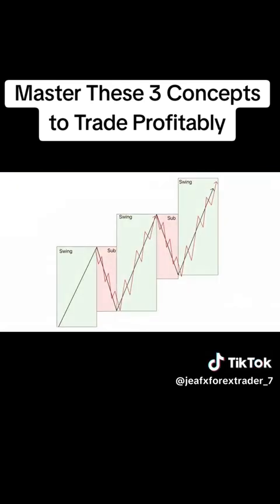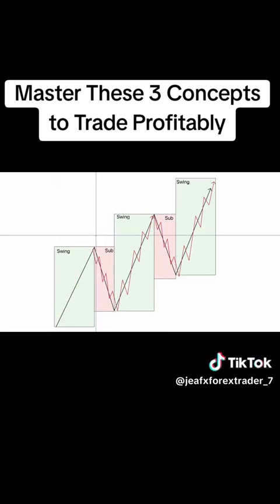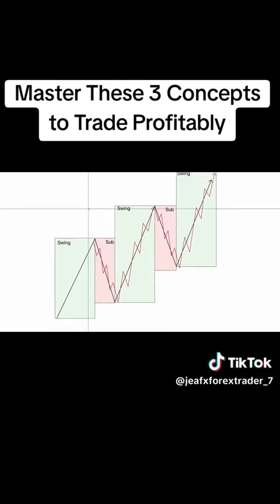Now, in order for me to show you this next trade example, I first need you to understand the concepts of swing structure and substructure. It's not too complicated, don't worry. Basically, swing structure is going to be the larger movements. So when we're in an uptrend, the swing structure movements are those impulsive movements that we see. If we see a market like this, we know it is bullish from a swing structure perspective.